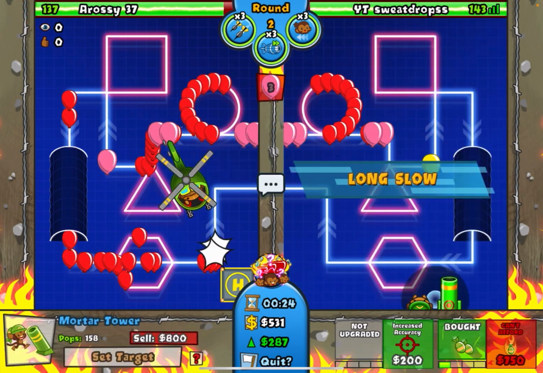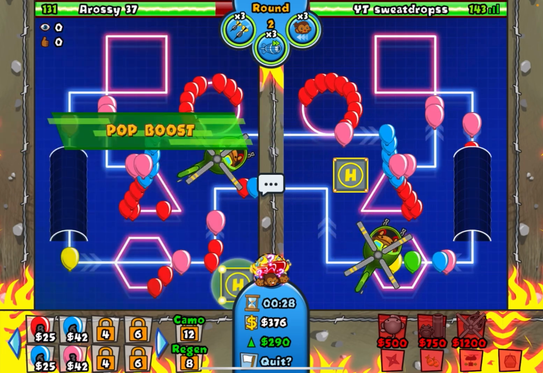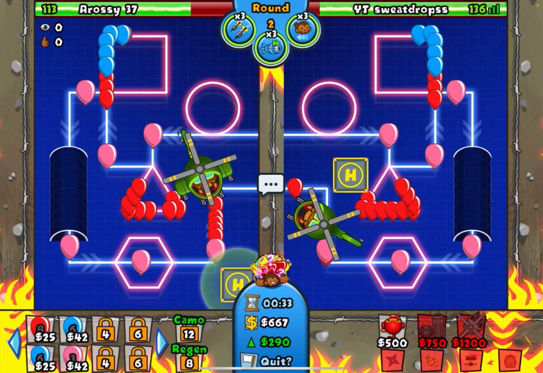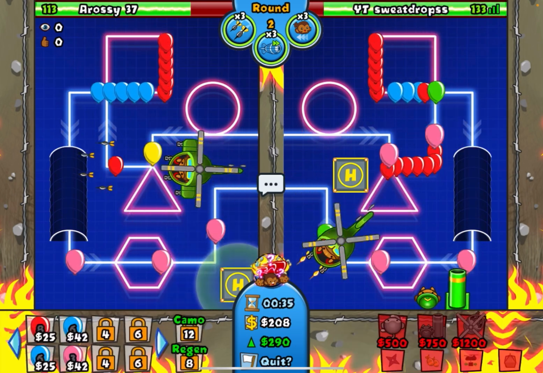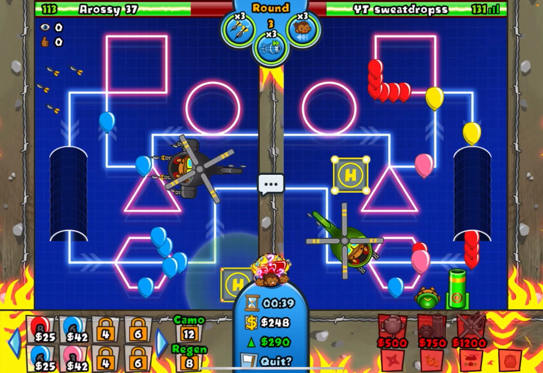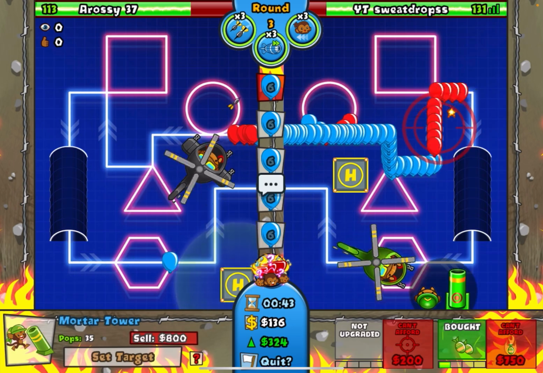Actually, he long slows straight up. You know what, I'm just going to sell this into a heli because he long slowed it. And he pop boosts as well, which is rather shocking to say the least. I'm just going to target a mortar over here. And that's hopefully going to defend stuff, right? And now I can probably start ecoing off blues. And yeah, that's pretty much the whole plan here.